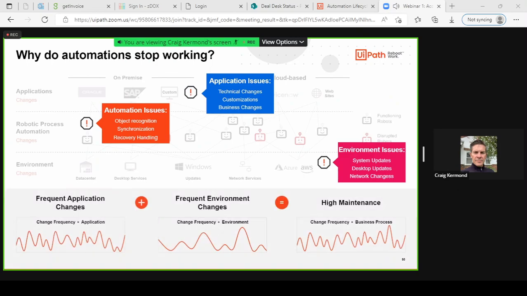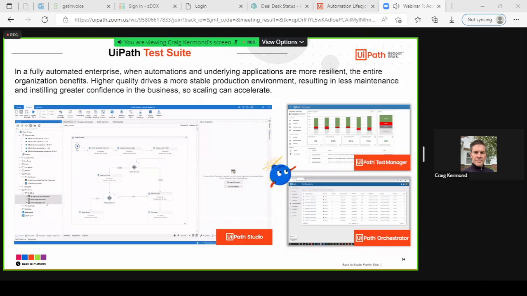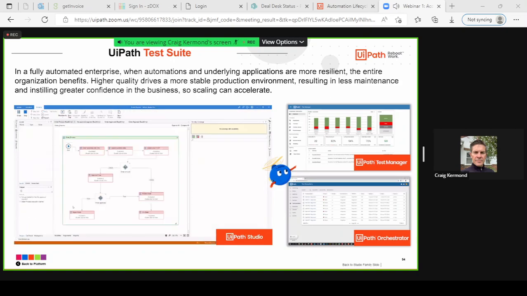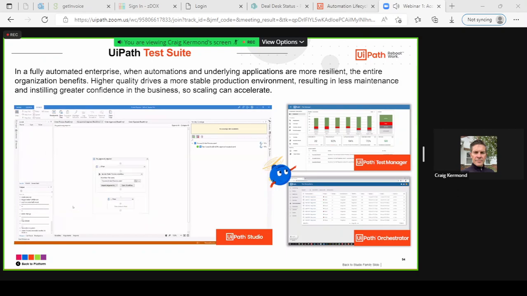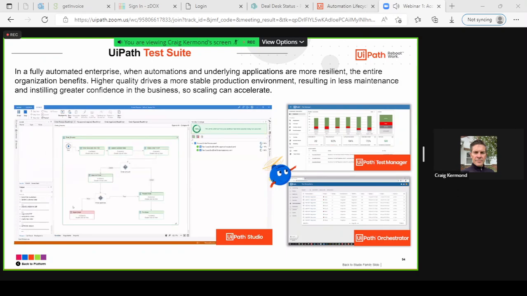Frequent application changes combined with frequent environment changes lead to high maintenance and unhappy business stakeholders. And this is why we built Test Suite. So UiPath Test Suite is a bundle of products that includes Studio Pro for automating RPA and application testing, Test Manager to map requirements, define tests, and evaluate results, and test robots that are run within Orchestrator.